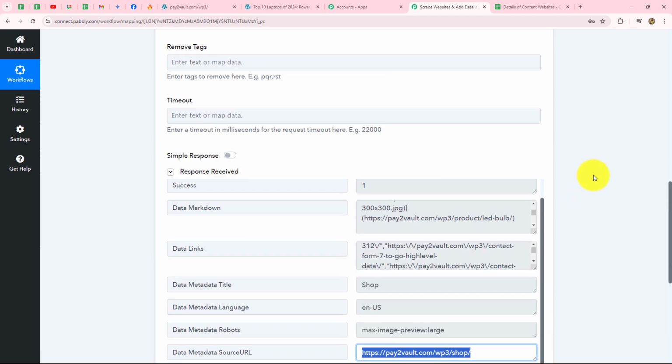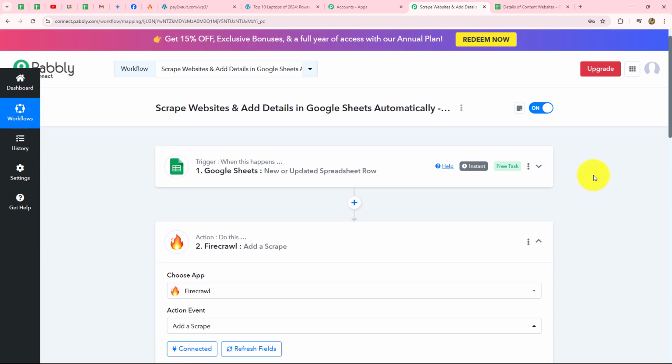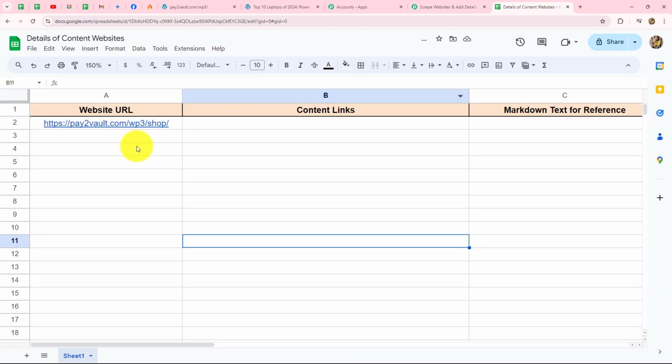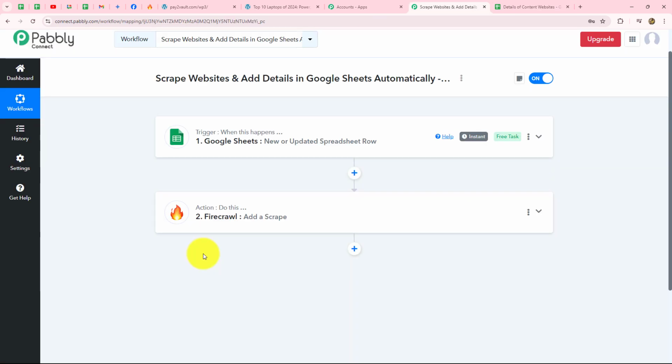data. So when we have received all these details, our connection between Google Sheets and Firecrawl is absolutely successful. Now whenever a new row will be added along with a new website URL in our spreadsheet, automatically by using that website, the data will be scraped out with the help of Firecrawl from that website. I have just taken the markdown text and links over here, but you can get all the details, the data in HTML format, markdown text, images, screenshots and much more. Okay, and this way you will be able to use that same content for your future reference for your business.